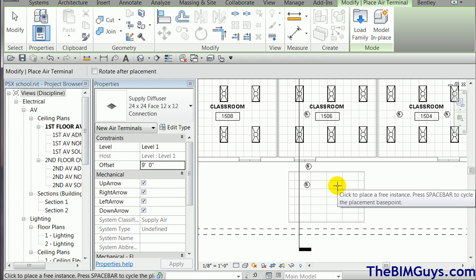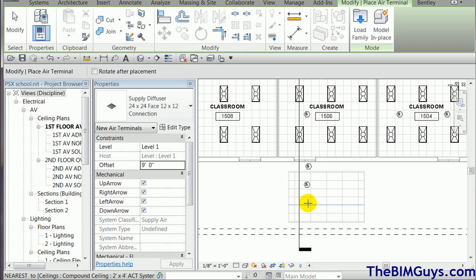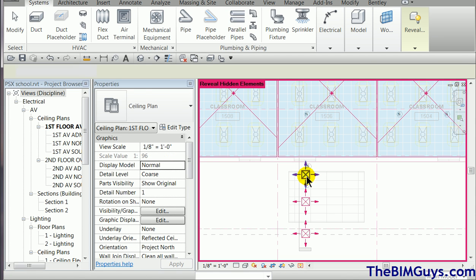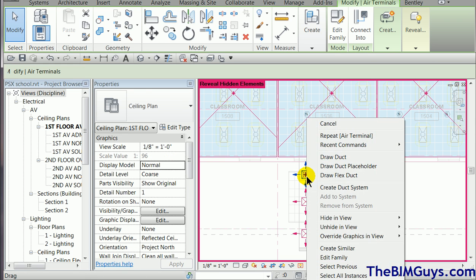I'm going to place this guy 9 feet in the air, and I think he might be turned off in this view. So we're just going to come over here, and I'll place him out here. Now, none of the objects are in here because it's turned off. That's fine. We'll hit the light bulb. There's the diffuser. I'll place a couple more here. Okay. And maybe one right here, just so you can see how these things work. Now, I've placed them in, and let's make them visible now. Right click, Unhide in View, Category.